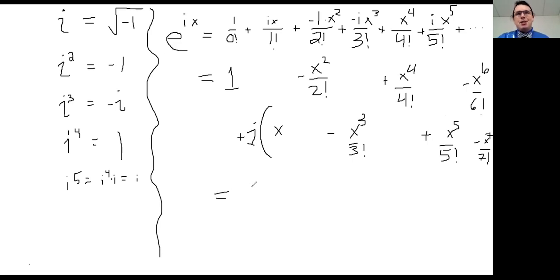So these Maclaurin series are telling me that e to the power ix should be equal to the cosine of the number x plus my imaginary number i times the sine of x again. e to the power ix equals cosine of x plus i sine of x. And this is a true fact that we can learn from power series.